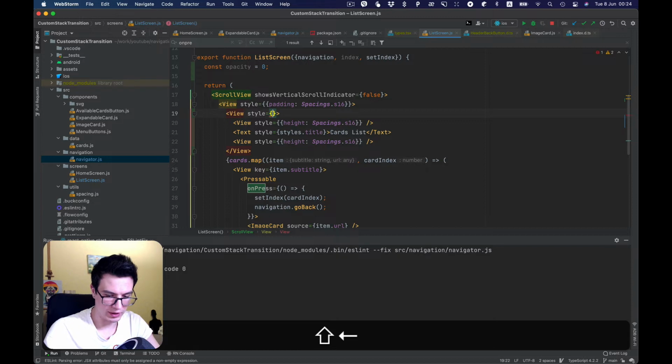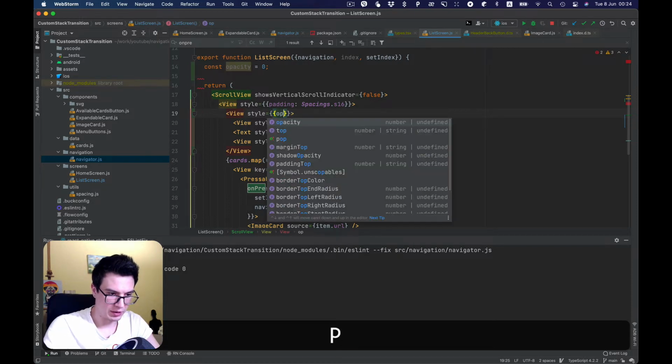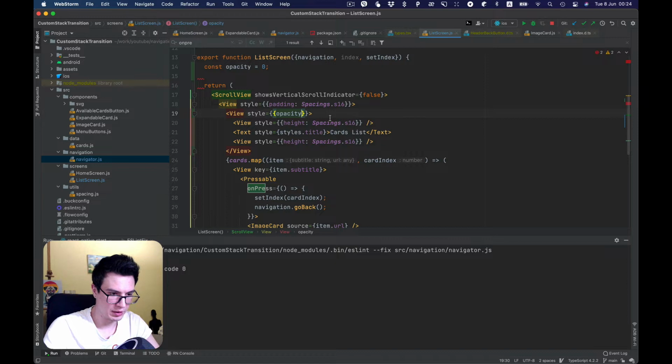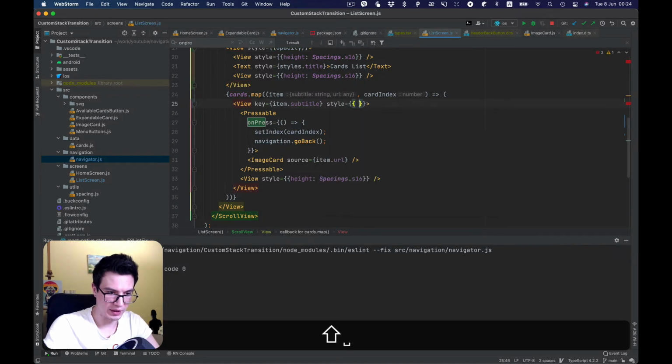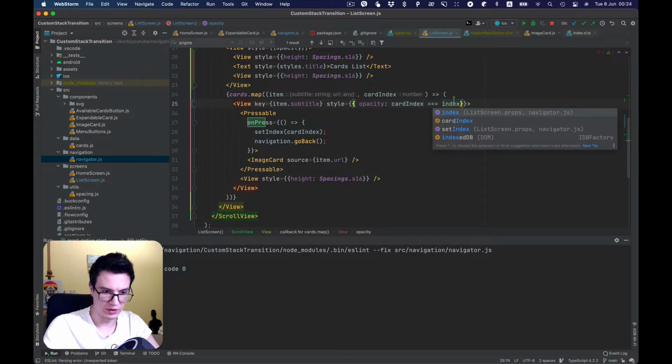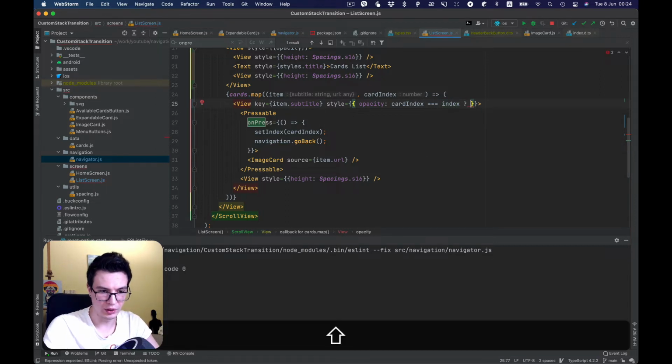So let's set opacity, and for the list of cards let's set style opacity: if card index equals index, this is the selected card index, then we set 1, otherwise use the opacity variable.